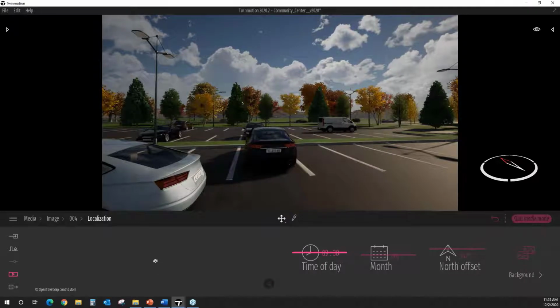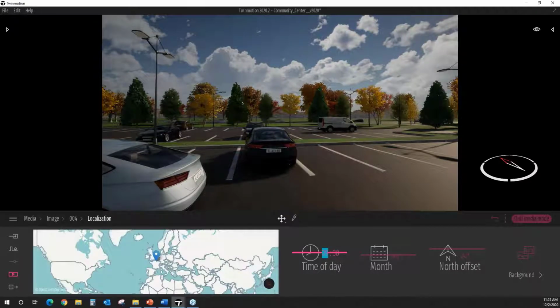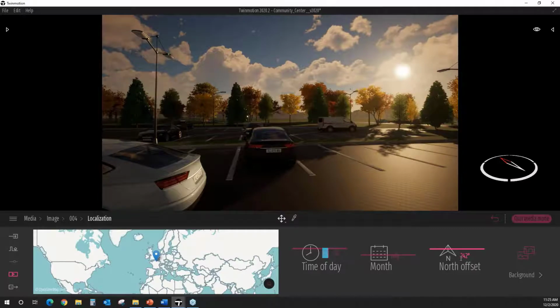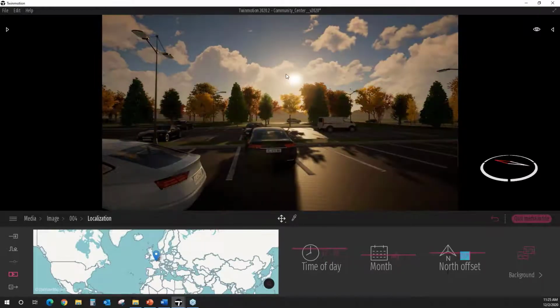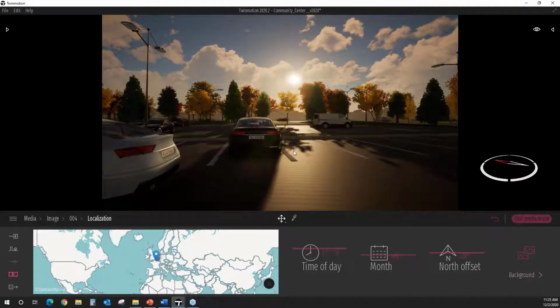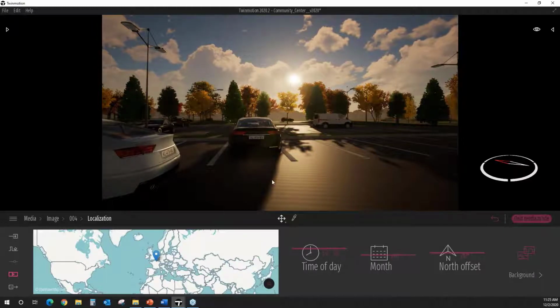I'm going to change the time of day to, let's say, 7:30 in the morning. So now we've got the sun over here in the east. And I want to change my north offset to something a little different. So let's make that 212 degrees. So it's kind of right in front of me here. Now you can see how I can start manipulating what I'm seeing by changing the time of day and the north offset a little bit.